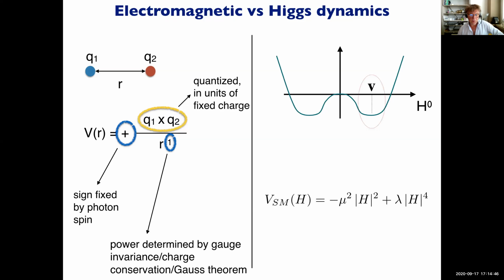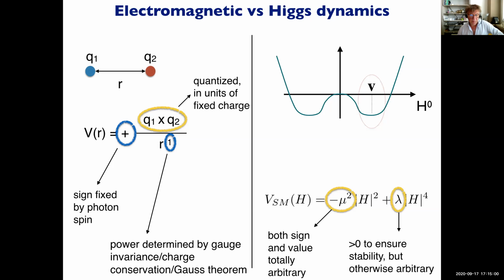If we look at the same in the Higgs sector, the dynamics of the Higgs is determined by the Higgs potential. And let's take the standard model potential. There are parameters, mu and lambda, and these parameters follow from nothing. For mu squared, both the sign and the value are completely arbitrary. Of course, mu squared has to have a minus sign in front, because otherwise we wouldn't have the symmetry breaking. But that is just a phenomenological observation. A priori, that sign could have been positive, and then, of course, we wouldn't have symmetry breaking.